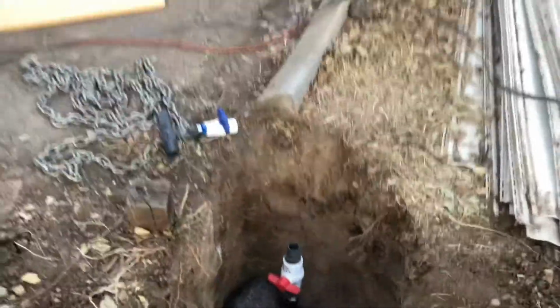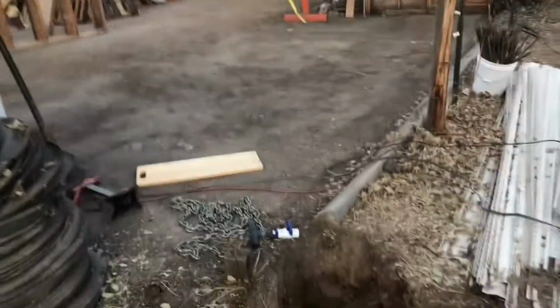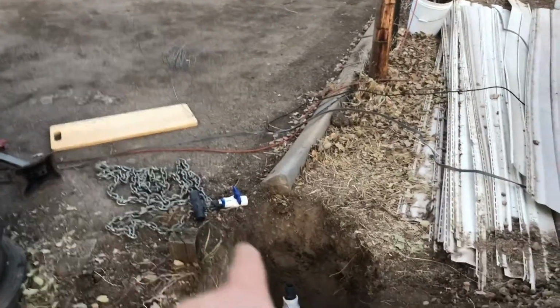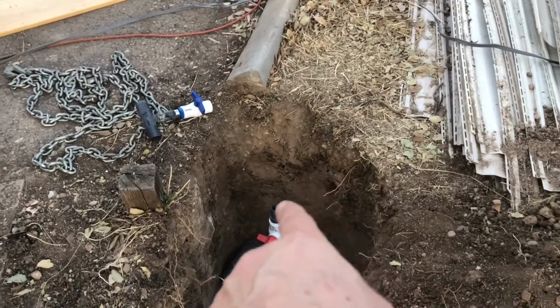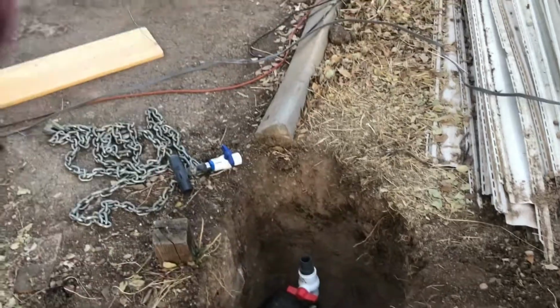This is going to the new production building that's going to be right there. That is the drain for it. So the shutoff's right there, and then pipe will come out and the drain will be right there, and then pipe will come up and go straight into the production area. So we got all of this in here.